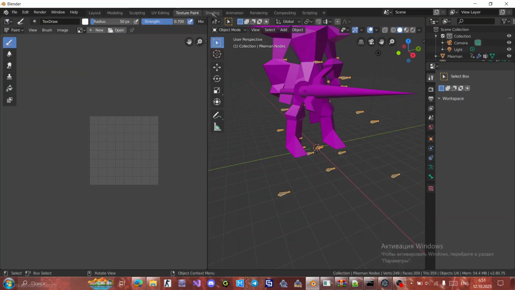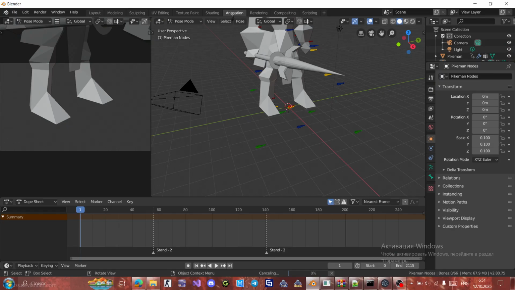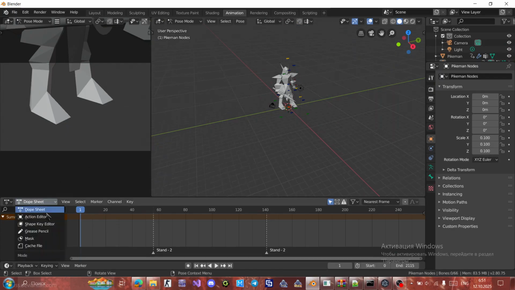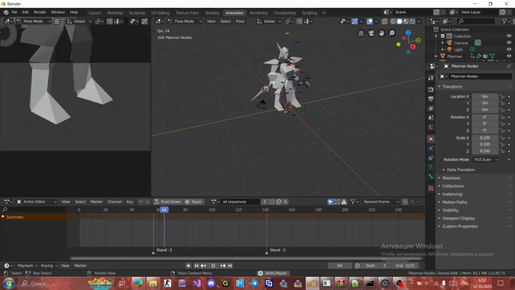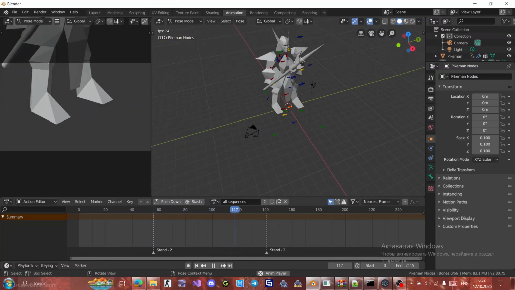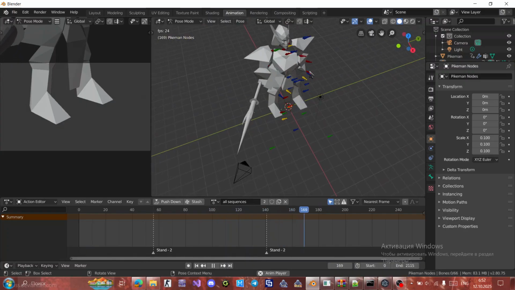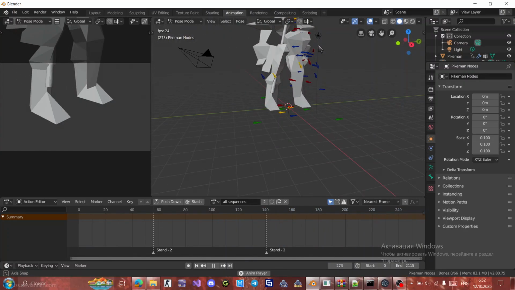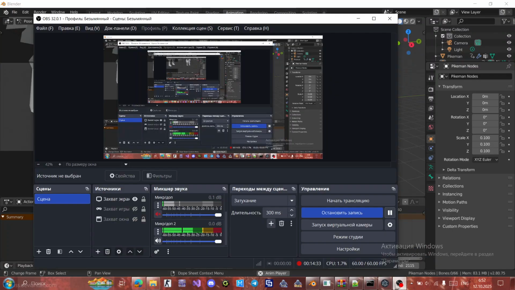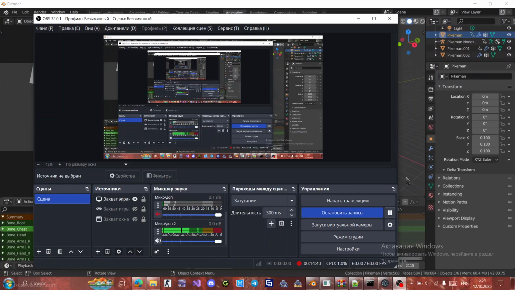So check it. Animation. The action editor. And there just seek all sequence. Yeah, but not inside this. So we'll watch how to improve it, or we'll work with other.